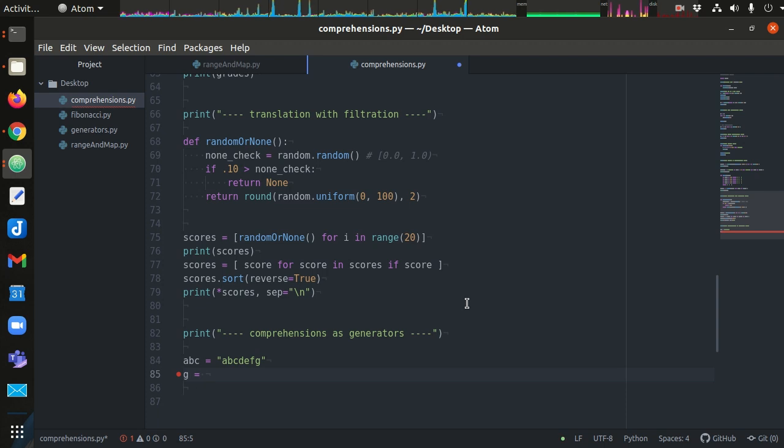The only difference between a list comprehension and a generator comprehension is that a list comprehension uses the square bracket notation, and a generator uses the parentheses notation. But everything else is exactly the same. What is returned instead of a list is a generator, which is an iterable. So let's say we have a format string, and we want to print out X, Y, and Z.